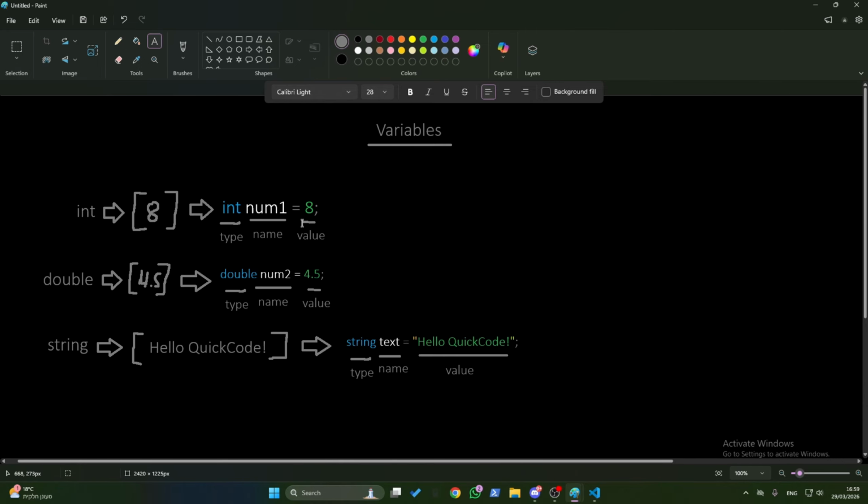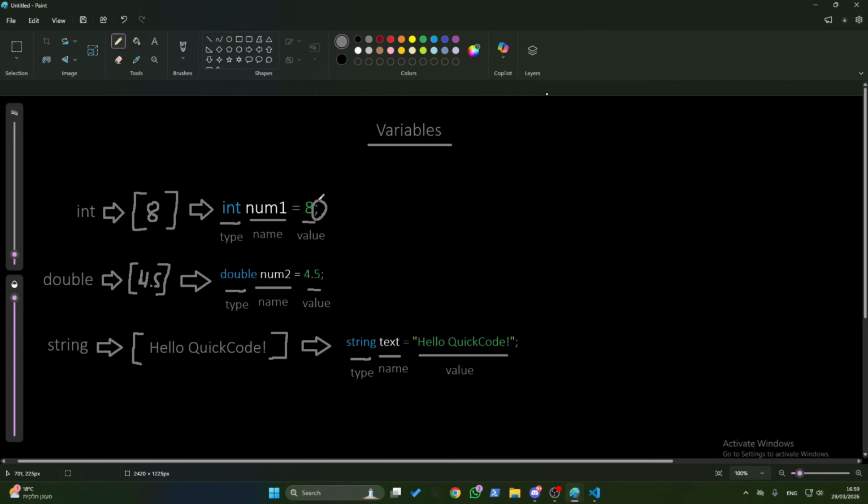In this case, because it's an int, it has to be a whole number. And then C# has a special syntax. At the end of each line, you always need to write this semicolon. This semicolon is extremely important. It needs to be at the end of each line, and it tells C#, hey, I'm done with this line, you can continue to the next one.